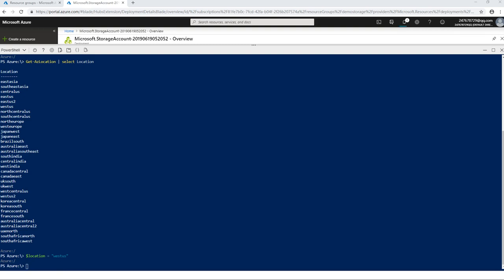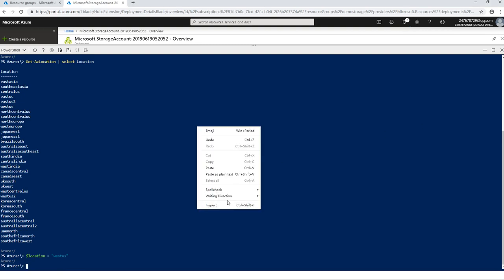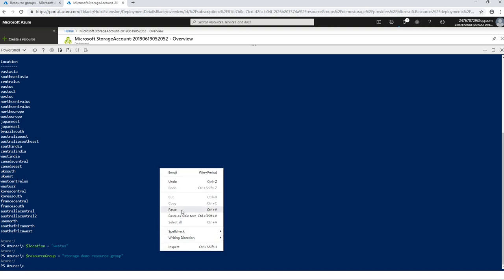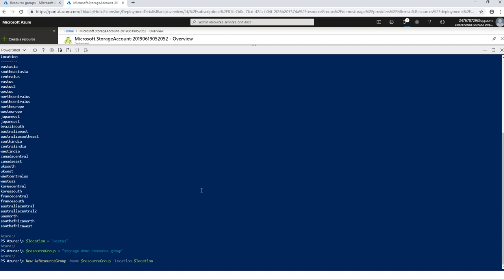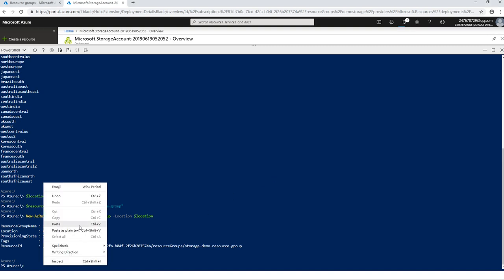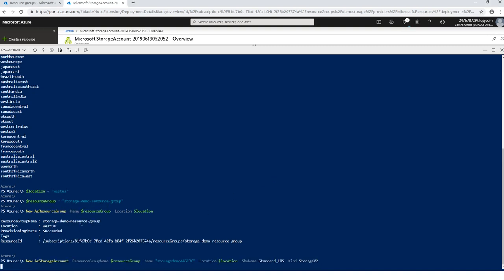Resource group: we create a new resource group. All right, so the new resource group will be created under this location. All right, and we create a new storage account under that. Hopefully the name is not duplicated.